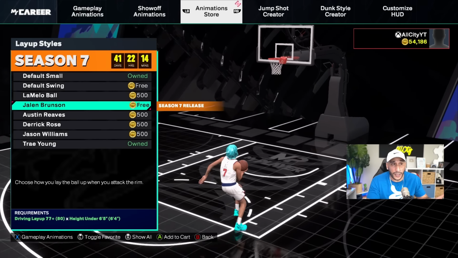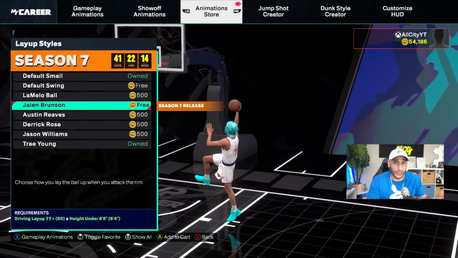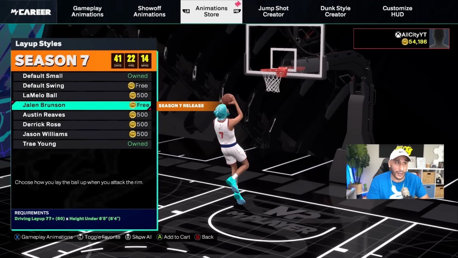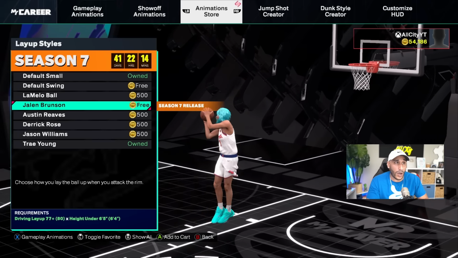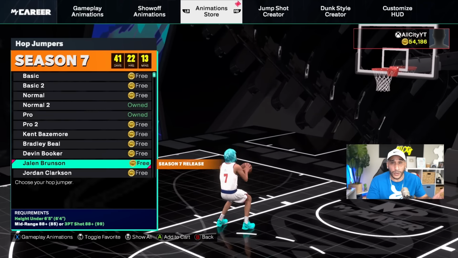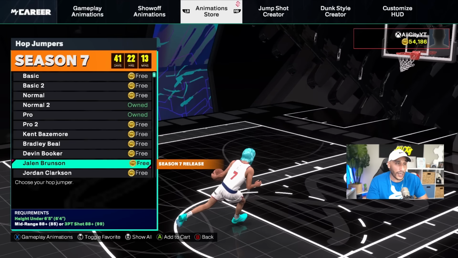This is Jalen Brunson's layup style. A lot of this stuff seems to be copy and pasted from different animations, and they just slap the Jalen Brunson tag on it. But this is what you're looking at for his layup animations. He has some pretty wild circus type of layups in here. Jalen Brunson also has hop jumpers. You need to be under 6'5". You need to have an 88 mid-range or an 88 3-ball.